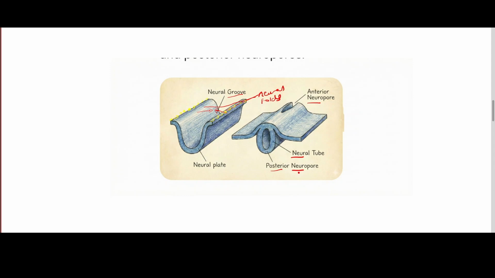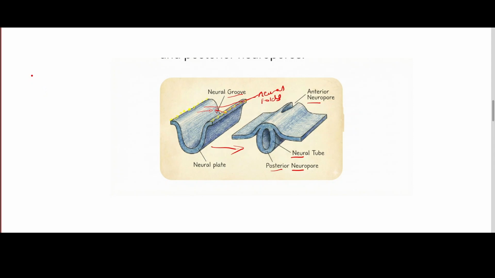Now, so far, we've seen how the neural plate forms and folds to become the neural tube. Now, let's talk briefly about the neural crest cells. These neural crest cells migrate extensively, and they have their derivatives. They move and eventually become, or take part in the formation of, some structures.